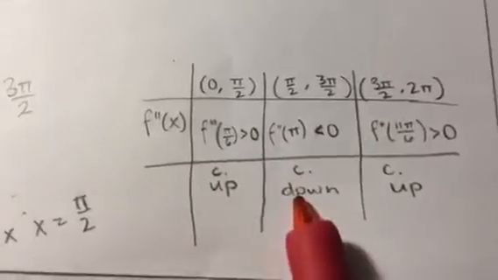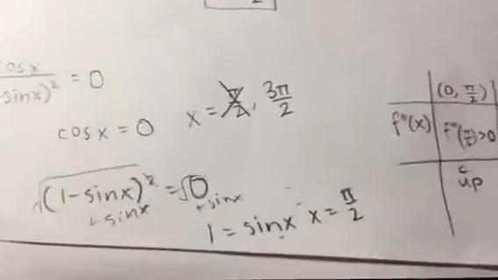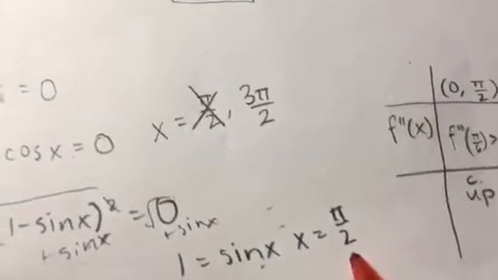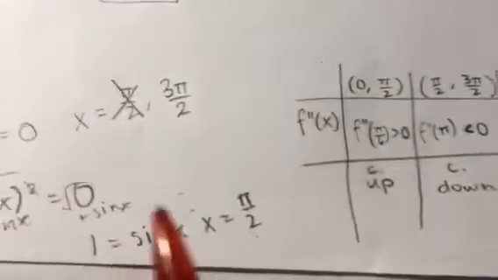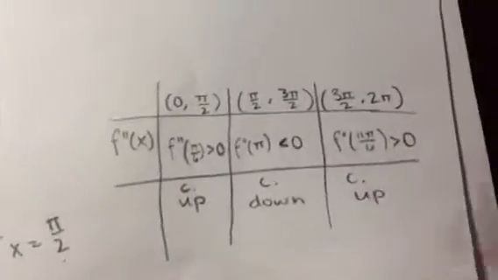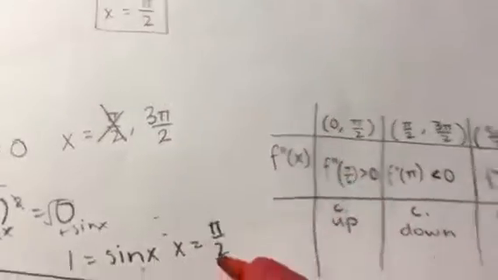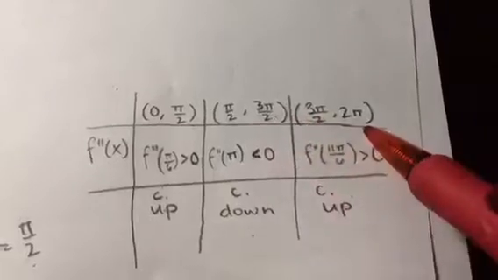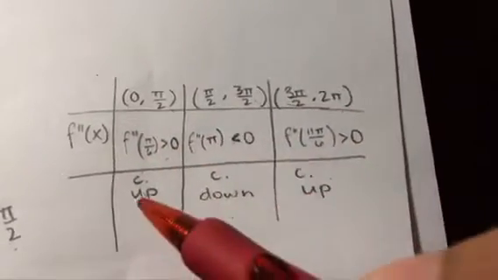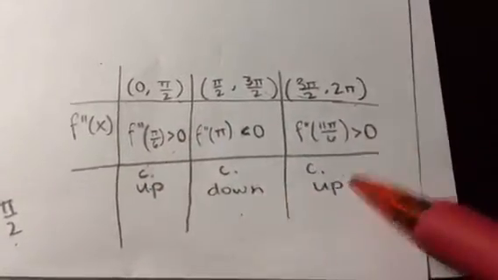we went on to the second derivative test to find out concavity. This also helps you find the point of inflection. I didn't say that earlier. These are what you use in the second derivative test to find the point of inflection, and the point of inflection is where the concavity changes. So we used these numbers, these intervals, and then we tested them and found that this is concave up, down, up.